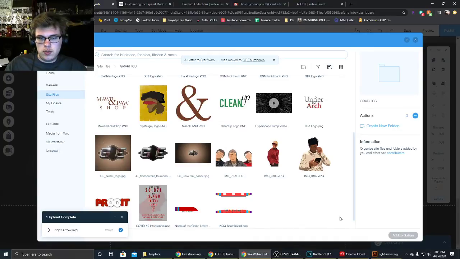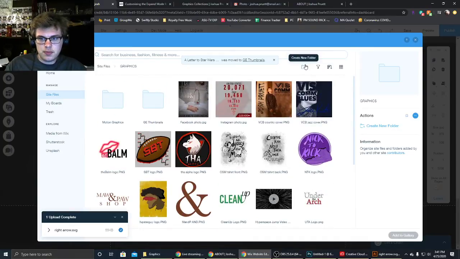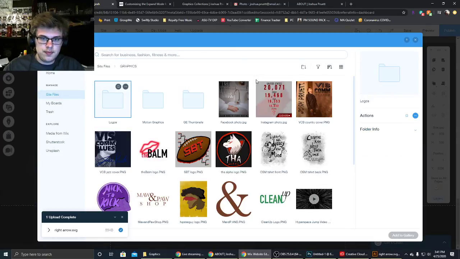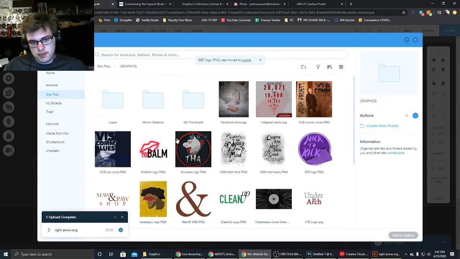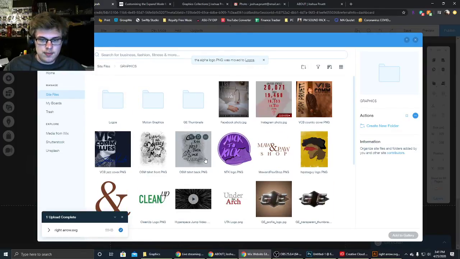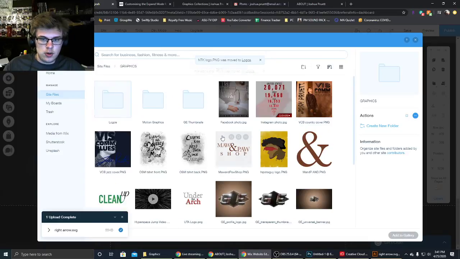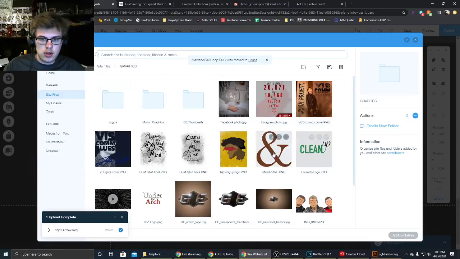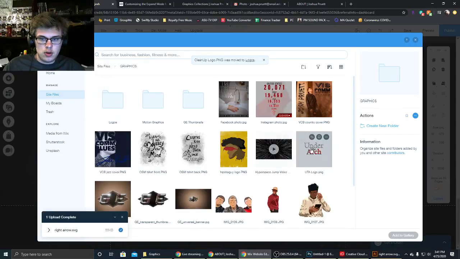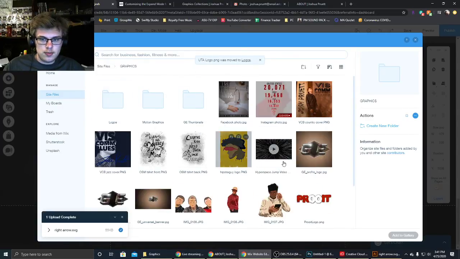Let's do a logos one. Sports Ball Talk logo. The Balm logo. The Alpha logo. Nick the Kick logo. On Paw Shop. This Favicon. Clean Up. Under the Arch.